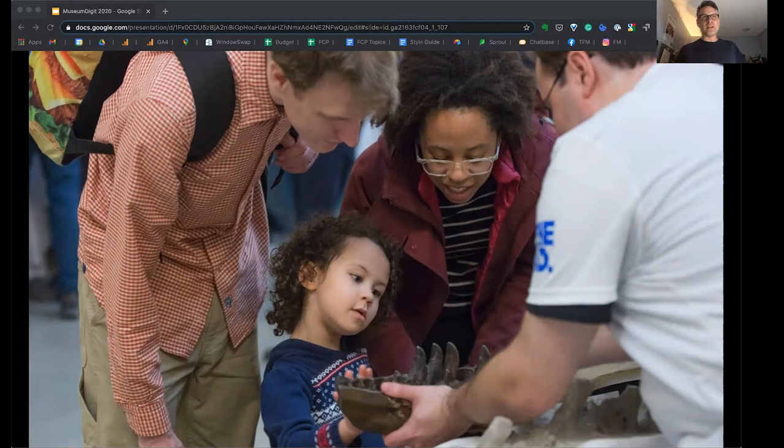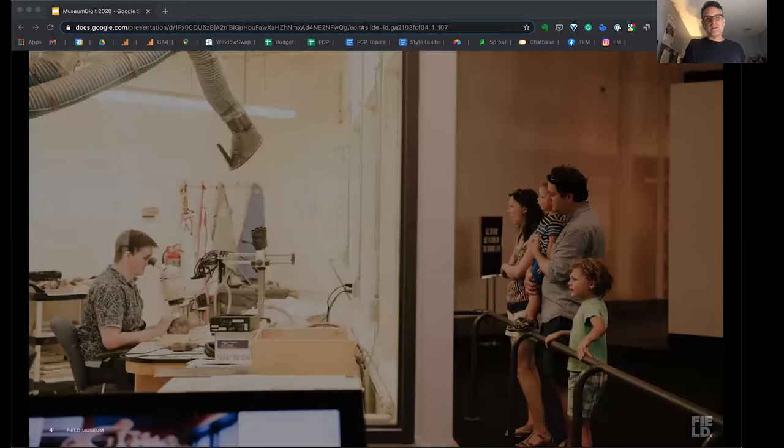Amazed that this is a real creature that was alive at one point in time. Seeing this picture, we think of so many things. We wonder what she's thinking, what the story is about, what she might go on to be inspired to do in her life because of this experience. Here is a whole family looking at a public facing fossil preparation lab — you can see the looks on their faces, how amazed they are. This is the experience that people have when they come to museums.